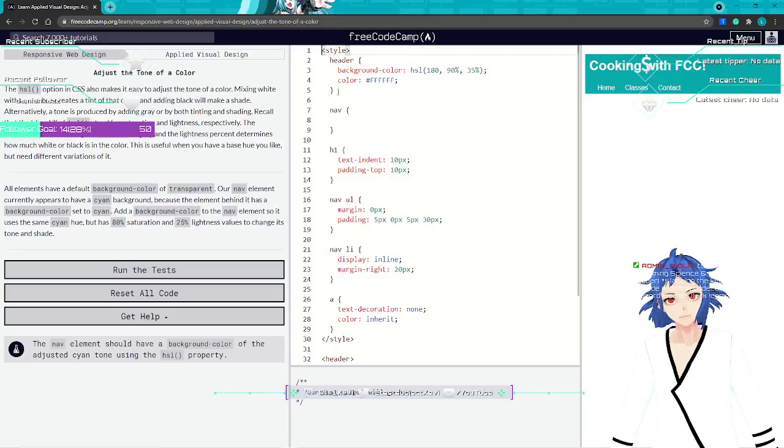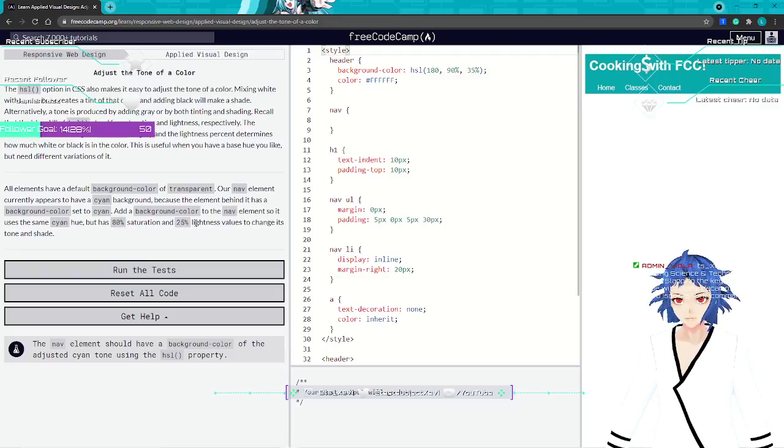All elements have a default background color of transparent. Our nav element currently appears to have a cyan background because the element behind it has a background color set to cyan. Add a background color to the nav element so it uses the same cyan hue but has 80% saturation and 25% lightness values to change its tone and shade. Okay, so we come here to the nav element.